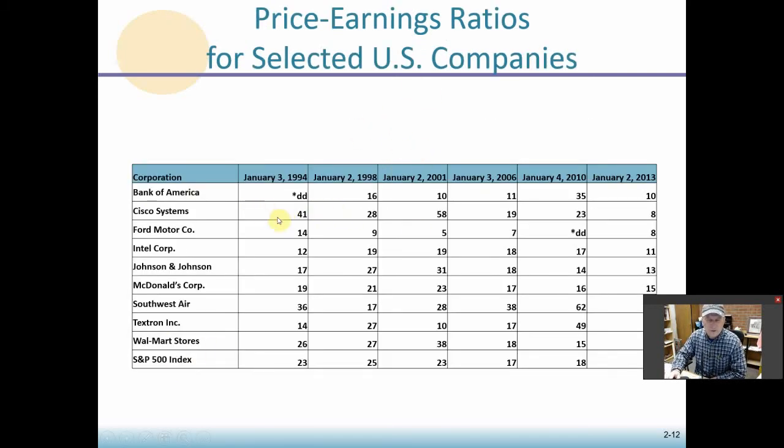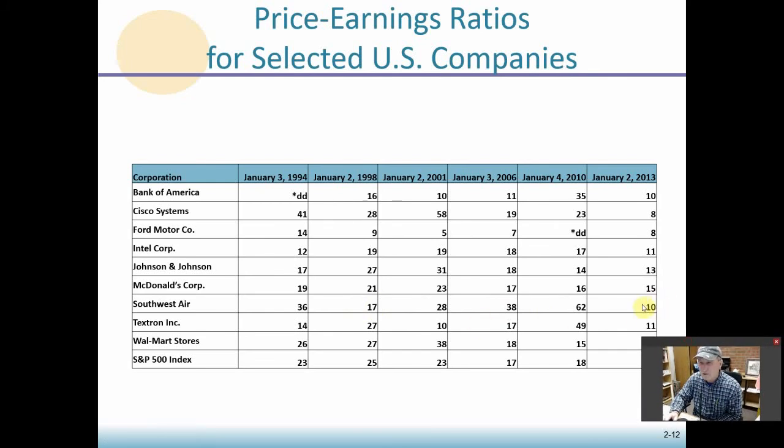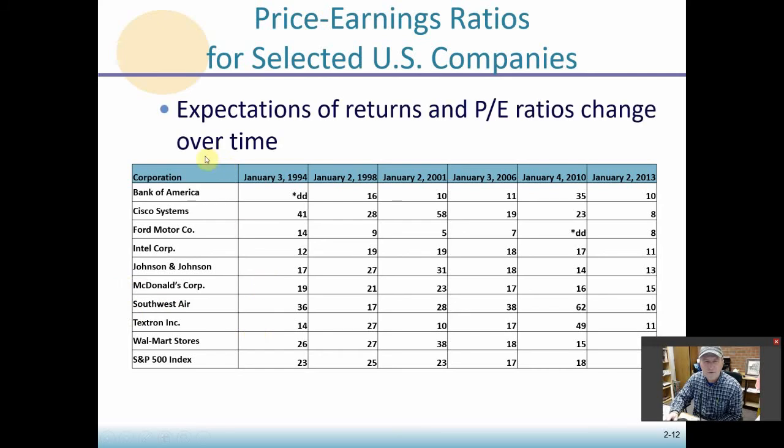These are some examples of price earnings. Again, you'll see, for example, Cisco. These are old and they've changed, but here was Cisco, a high-growth tech company back then. They had just the 2000 dot-com bubble, but down to an 8 at this point in 2013. So it's certainly changed over time. Southwest has stayed relatively high, but more recently, again, that's back sometime. We could sure look up some of those and see, but I don't know if we'll have time to do that.